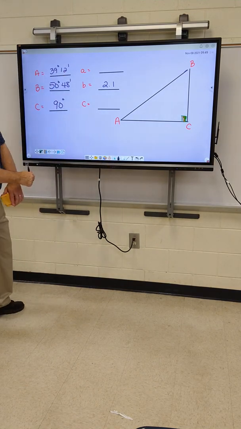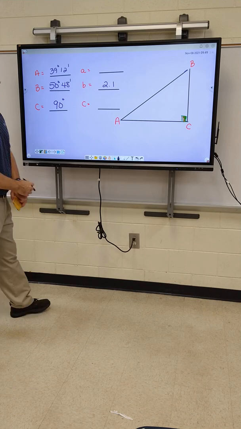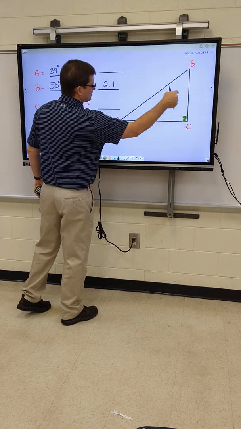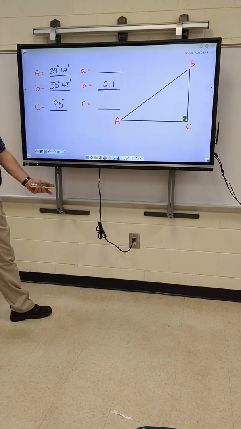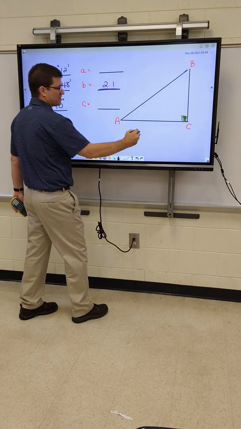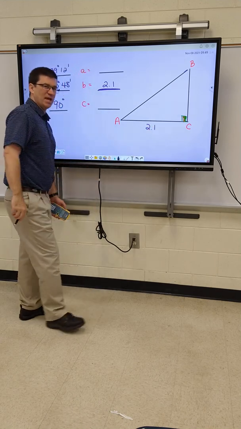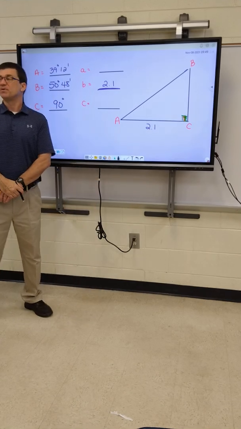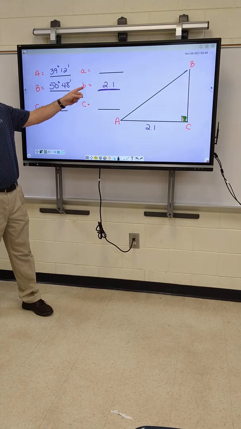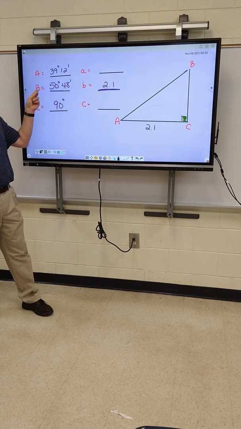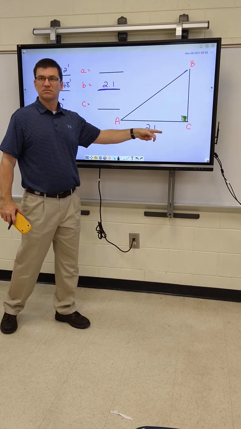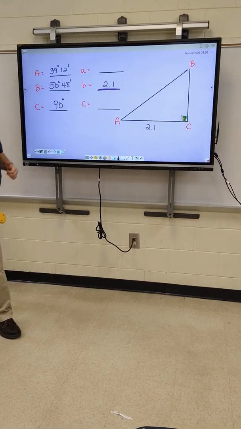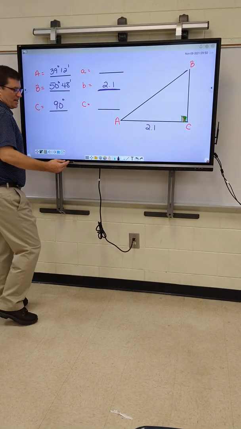All right, so here's the deal on the other column. You guys have to know which side on the triangle 2.1 has to be written on. How do you know? Good. Grant says it's got to be written on the bottom. Does everybody understand why it has to be written on the bottom? Because side B is across from the angle B. So you find the capital B and little b is across from it. Okay? We're good there.